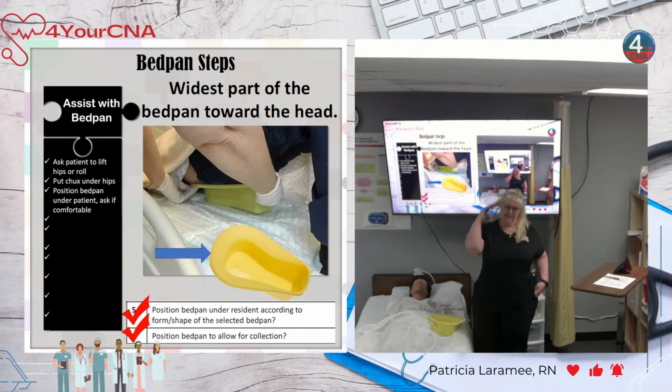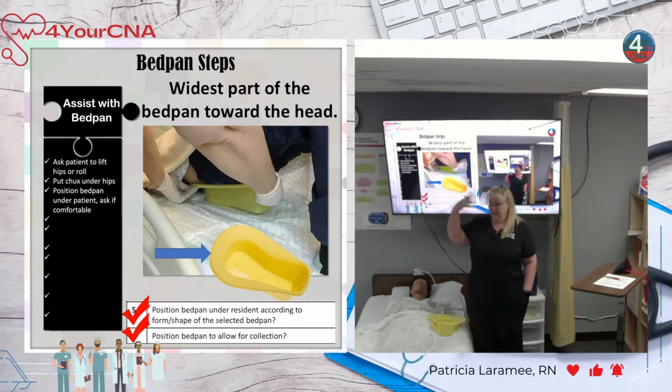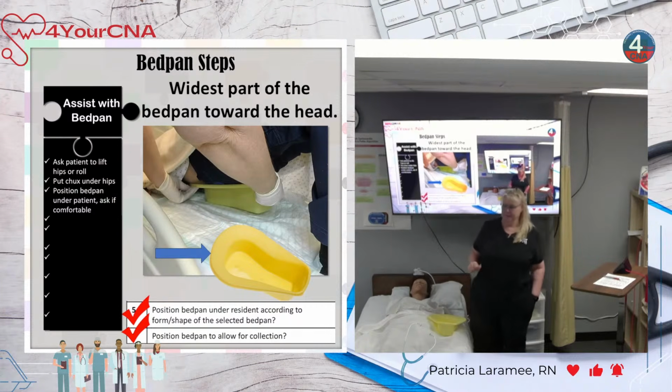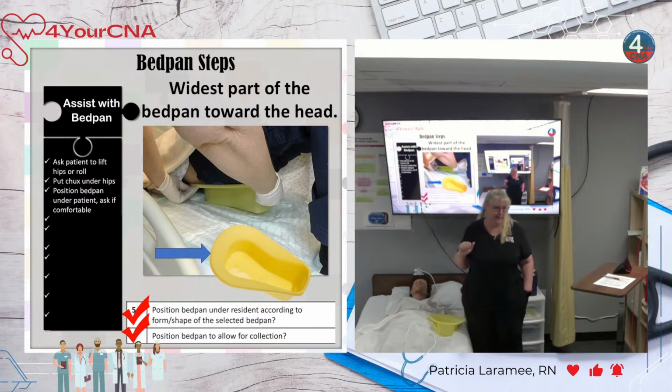Now, some CNAs, again, decide to do things on their own. And they will put a plastic, like a Walmart bag, inside the bedpan. Okay, all that does is keep that CNA from thinking that they have to clean the bedpan, right? Because the urine was in the bag, not the bedpan. Yeah, it doesn't just stay in the bag, guys. But you're trying to cut your time and you're making it a little more uncomfortable for the patient. Is that really what we should be doing here?